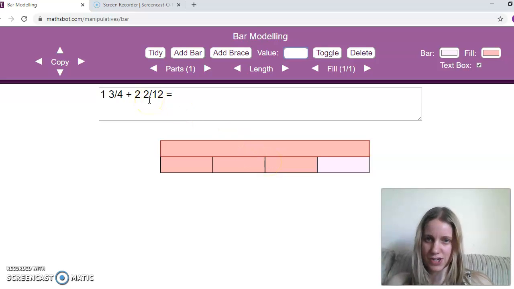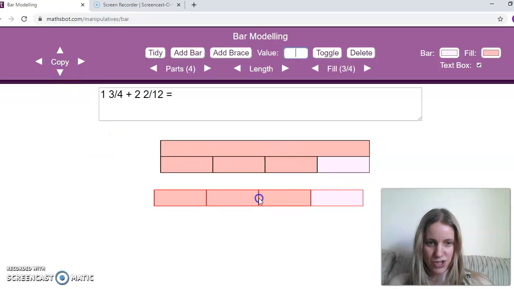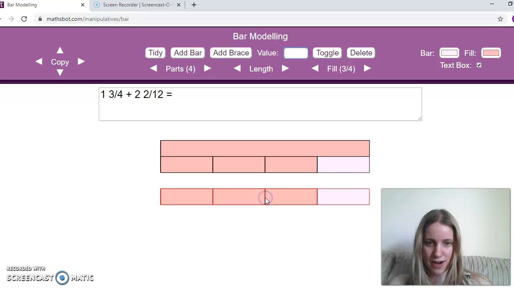Now, I want to make this fraction as well. So I think I'm going to copy that one again, but I might just separate it a little bit just so I can see the two fractions separately. This time though, I've got my wholes, so I'm just going to leave those as having 1 part. And so I've got 1 whole, copy another one, 2 wholes.